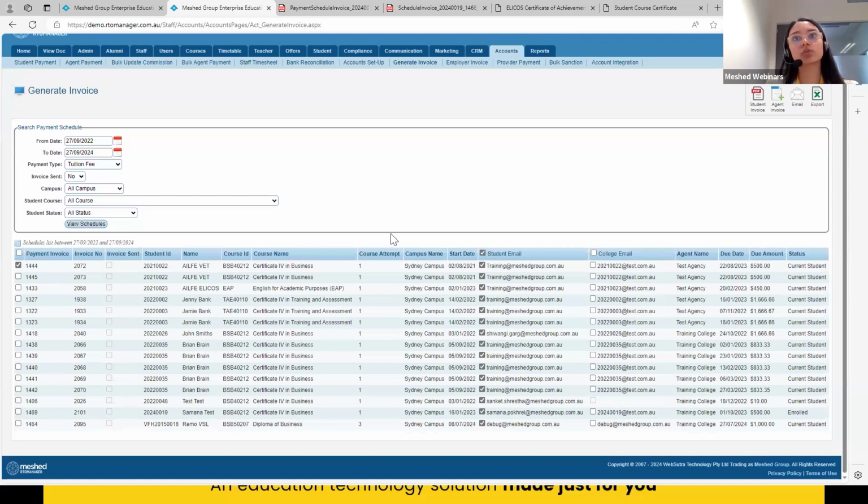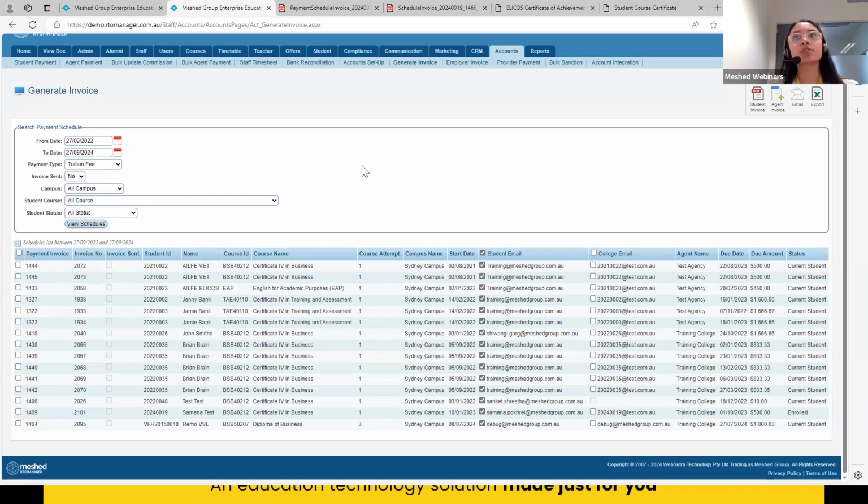However, one question that we've seen many of our clients ask is, what happens if we click all and then try to generate? This doesn't enable the user to generate all the invoices at once. The system will only generate one PDF at a time. This selection of all the students is mostly for the email purpose, where you can email the students the latest invoice that has been generated for them.